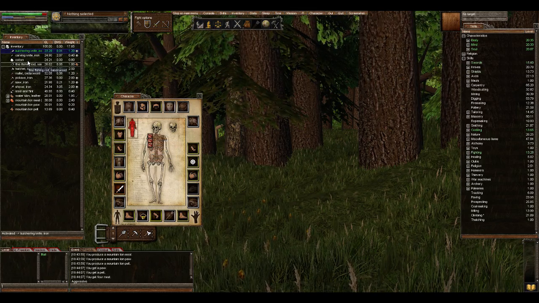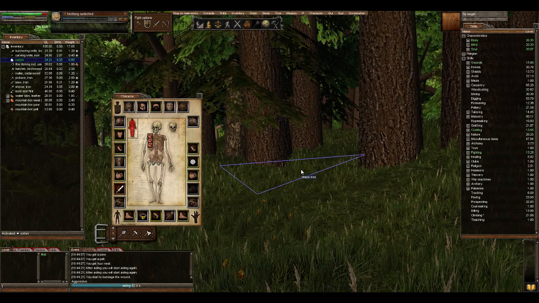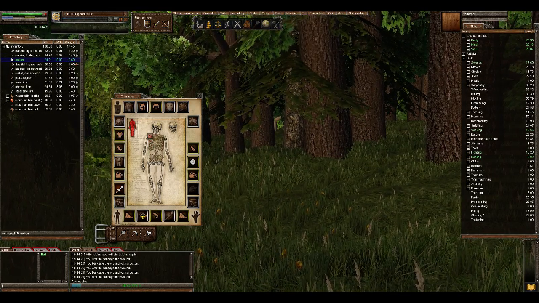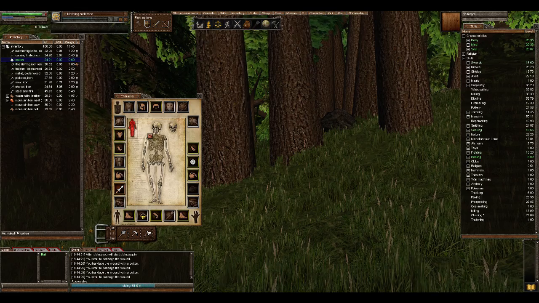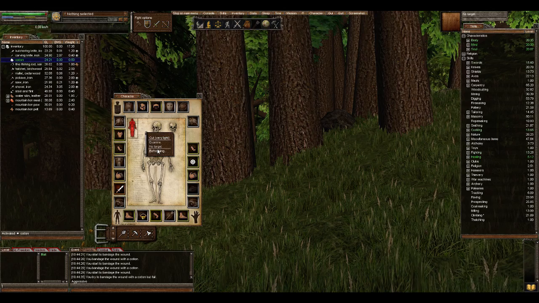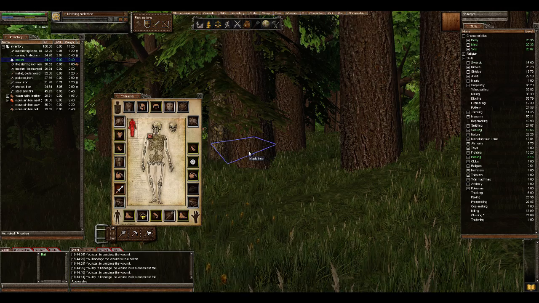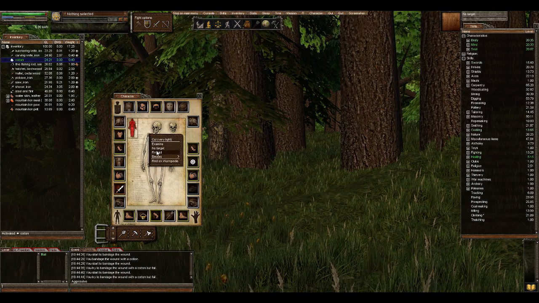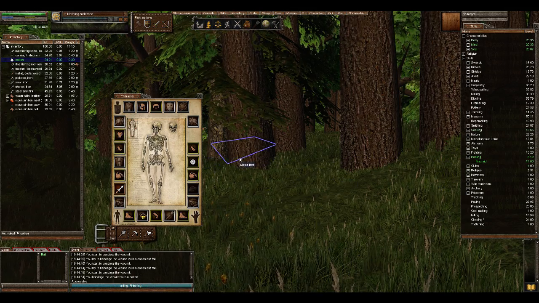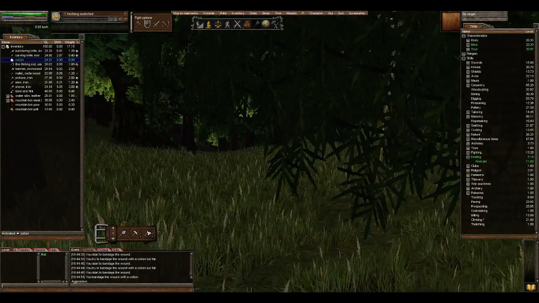Got some light scratches. Let's try to bandage those up. Try this again. And let's try it again. That's fine, because it's helping get our first aid up. And there we go. Oops.